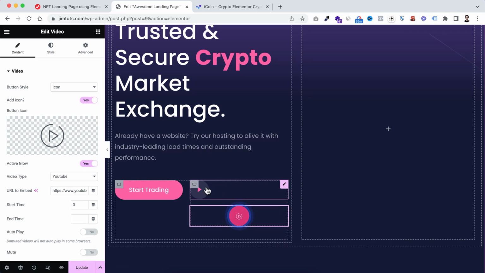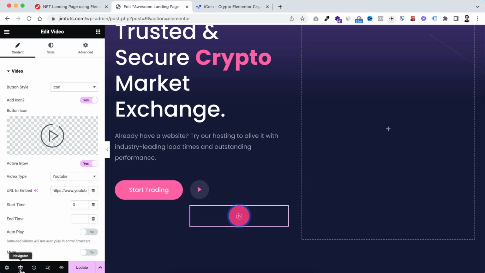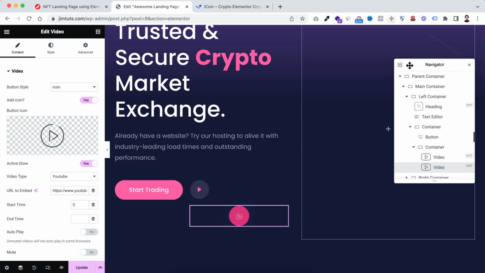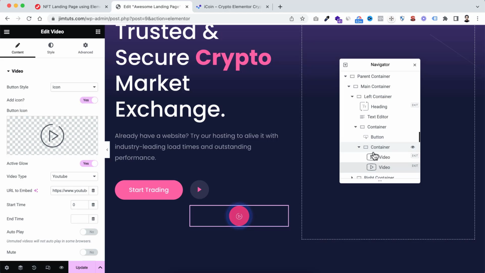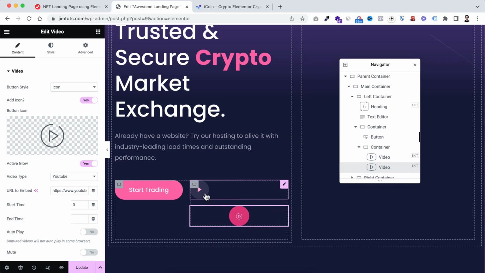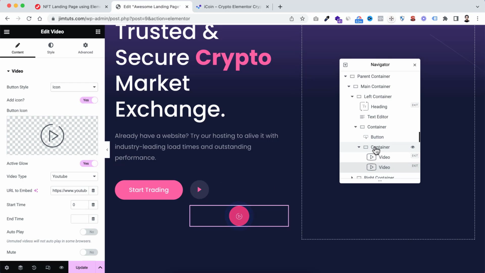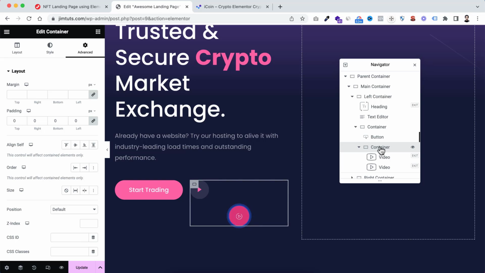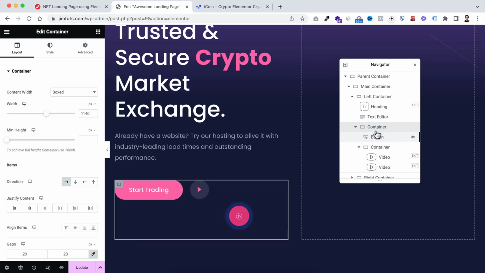Okay, so we can take the help of the navigator, so open the navigator here. So here we can see, yep, so this new video button is here within this container, but here actually we need to do one thing. So first of all we can select this container. By the way, here this first container which wraps this whole area, we can rename this container as button wrapper, so we can easily understand which container is which one.